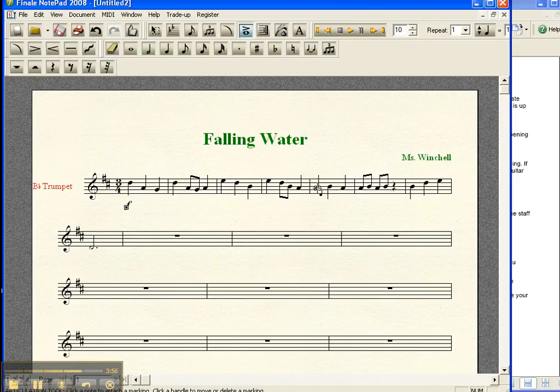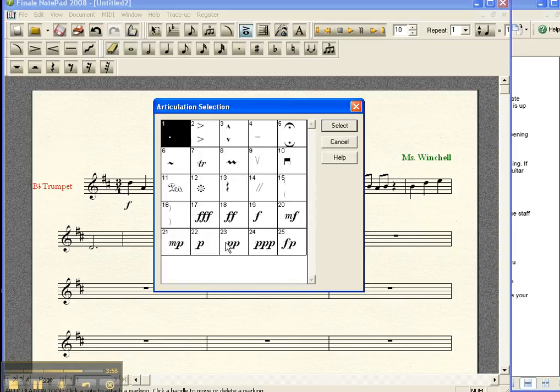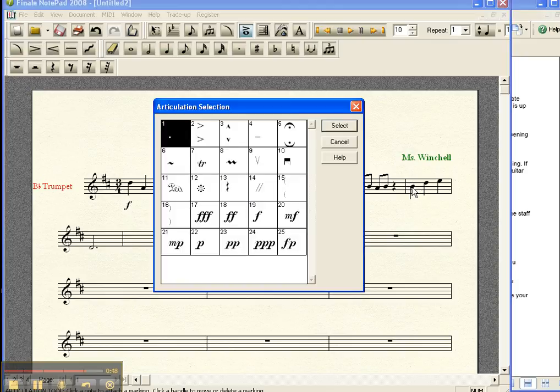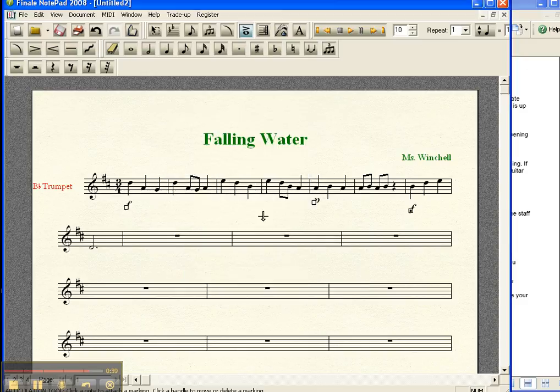So I think right here I would like it to play piano, which is soft. So I'm going to come in and I'm going to click on piano. I can either double click on it or go up and click select. And now starting at this note, it's going to play piano until I tell it to do differently. But I don't want it to end piano. I'd like it to end forte. So let's come back and use forte. I could also use mezzo forte for medium loud, mezzo piano for soft, and so on. But I'd like it to end forte, so I'll double click on that. Now if I go to the playback tool, it's going to sound loud and then soft and then loud.